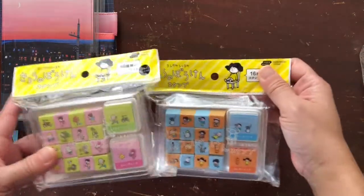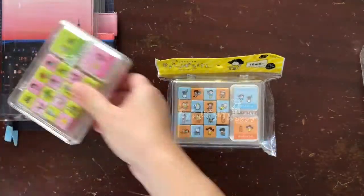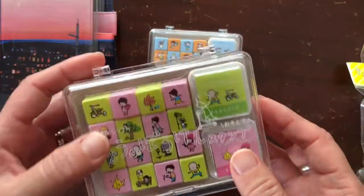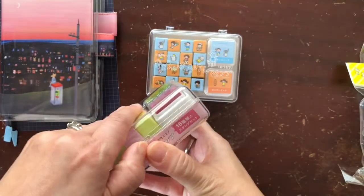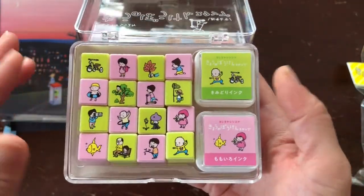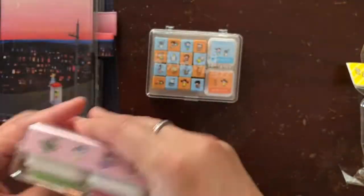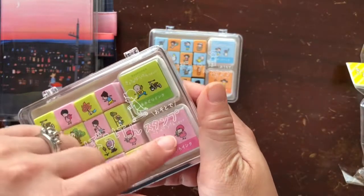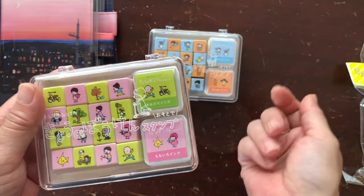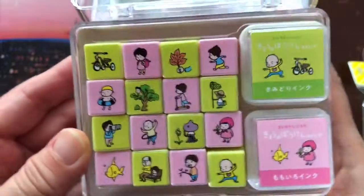And these, if you can read Japanese, these might be in the wrong packages. I did open them up to look at them so I could tell you what I thought ahead of time. These were a little expensive — from JetPens there's probably some kind of markup. But I just really wanted the ability to be able to make as many of these as I wanted, and I did not want these to be in a consumable form because they are also available as stickers. I really liked the idea of this little set where this is a very standard size of small ink pads. If these dry out or if I prefer to use a different color, I can easily switch them out, and I just really like the idea of this being so portable.